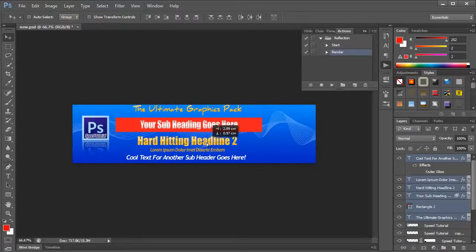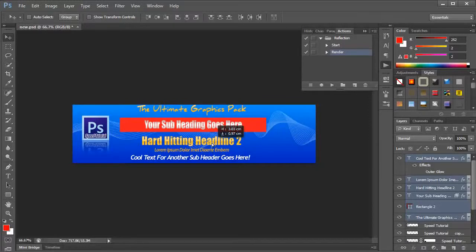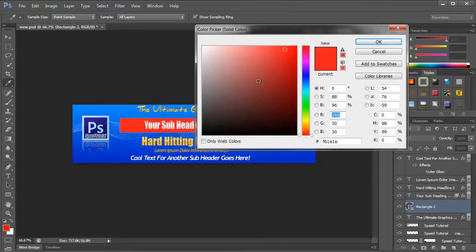Let's center it up, make sure I've got it fitting just right, and move it around a little bit more, center it just right. Now I want to change the red background here, so I'm going to choose the layer that is Rectangle 2, and double click, and what I'll do is I'll just pick the color from the surround for our object so that it matches that.